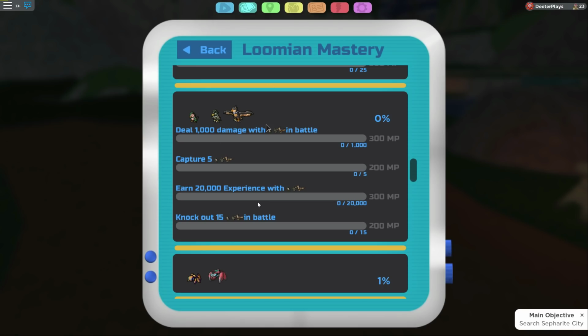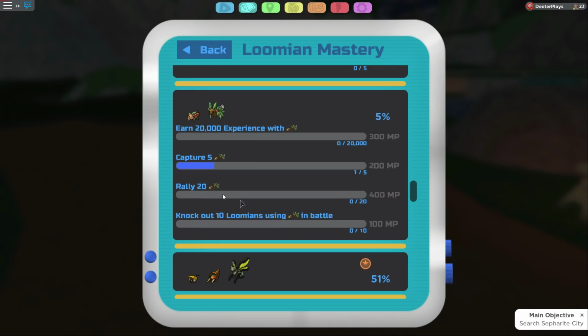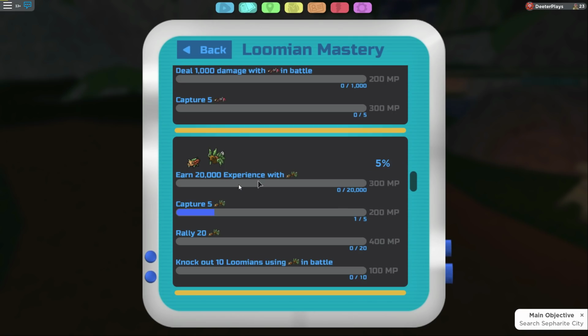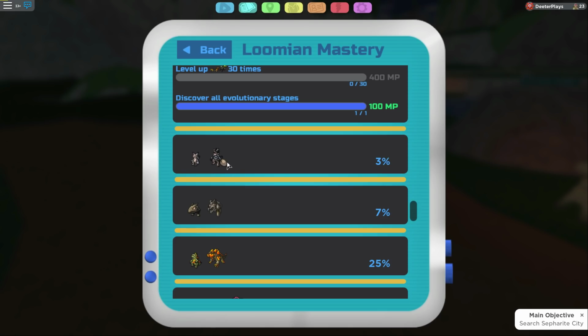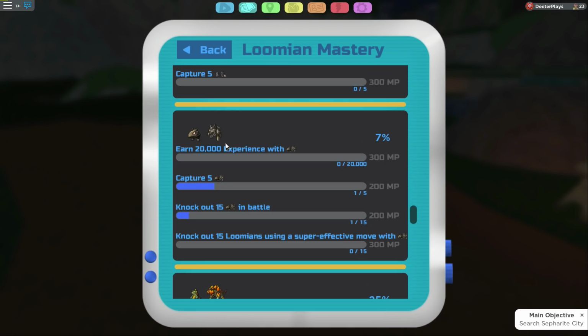Like this one, deal 1,000 damage in battle, capture 5 of them, deal 20. So you're going to have to go through and focus on each one as you want to get them to the max level so you can get gold, so you can raise your player level, and you can also encounter those Gamma Gleamings in the wild.